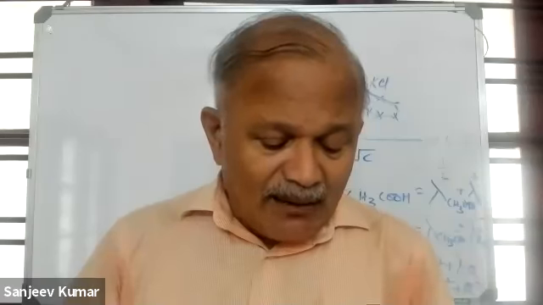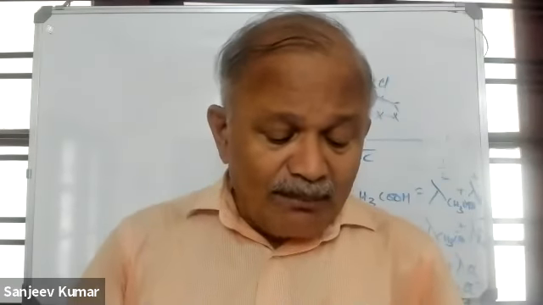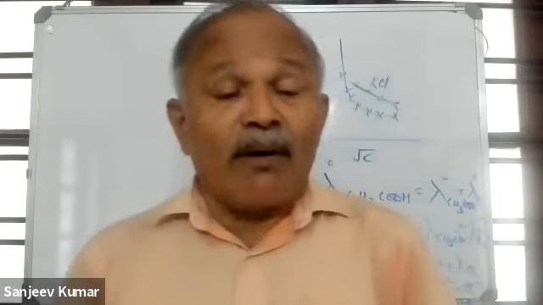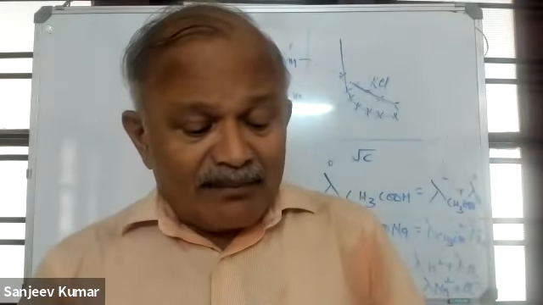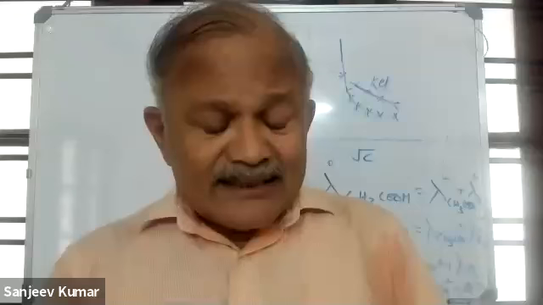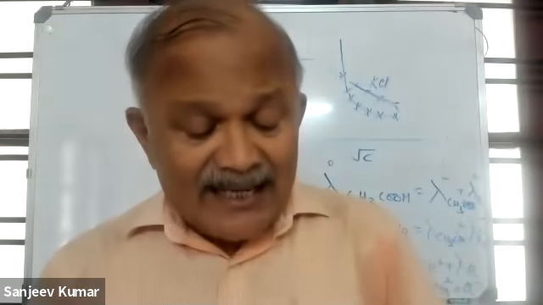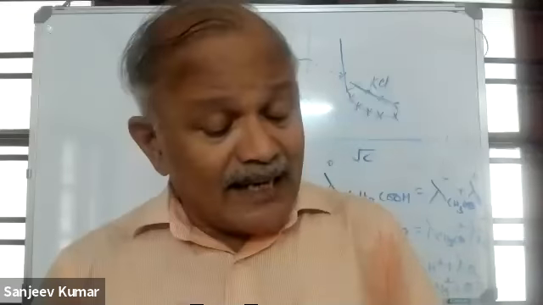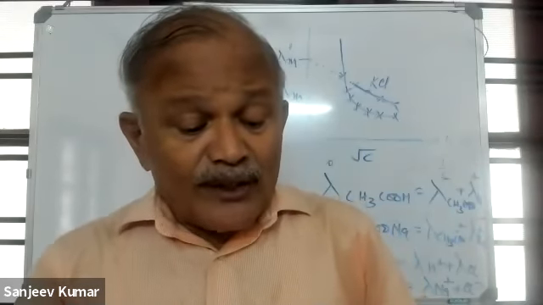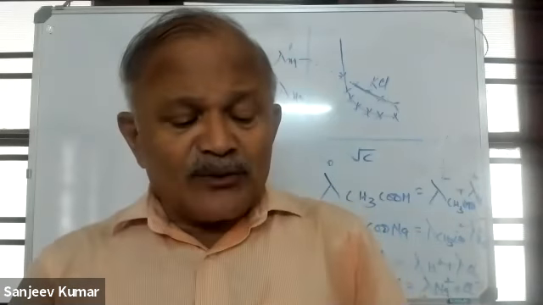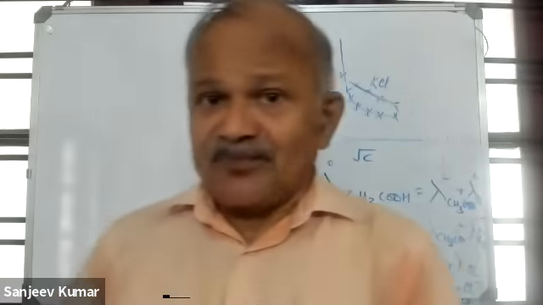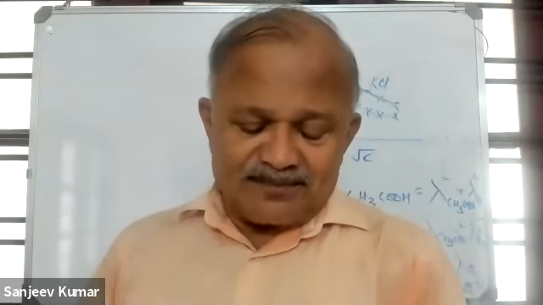Here we can use ammonium hydroxide is equal to barium hydroxide plus 2 into ammonium chloride minus barium chloride, all divided by 2. This is because barium hydroxide is the sum of the barium ion plus 2 hydroxyl ions. 2 ammonium chloride means the sum of the 2 ammonium ions and 2 Cl minus. From that, you have to subtract barium and 2 chloride ions. For that, you have to subtract barium chloride. Then you will get 2 ammonium hydroxide. In order to get the value of ammonium hydroxide, you have to divide it by 2. Therefore, the choice is C. This is the way in which Kohlrausch's law helps.